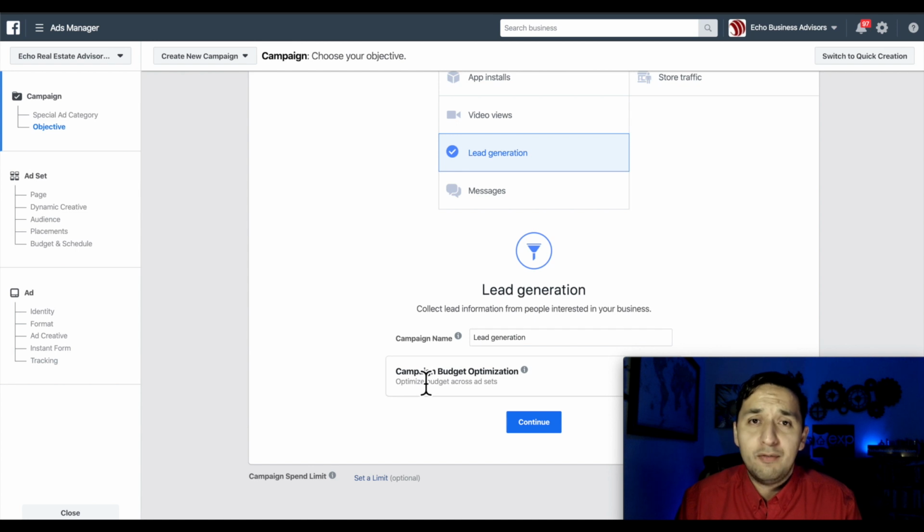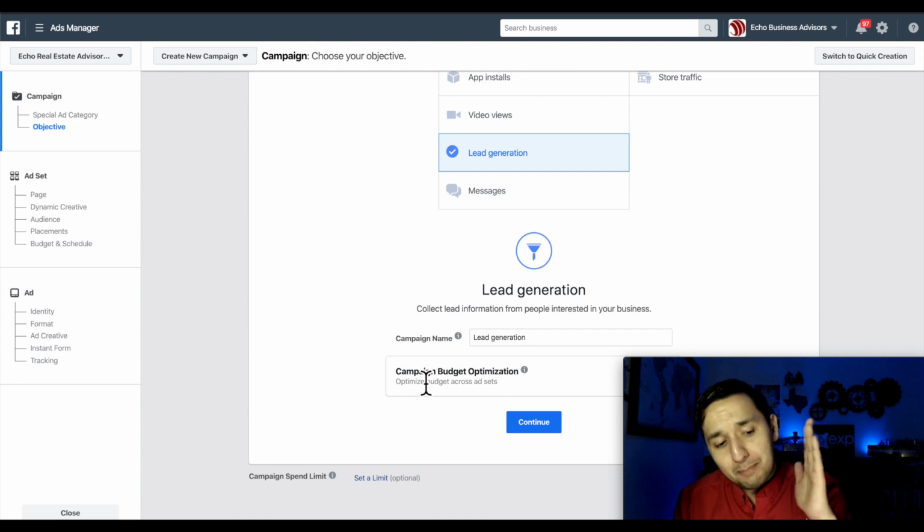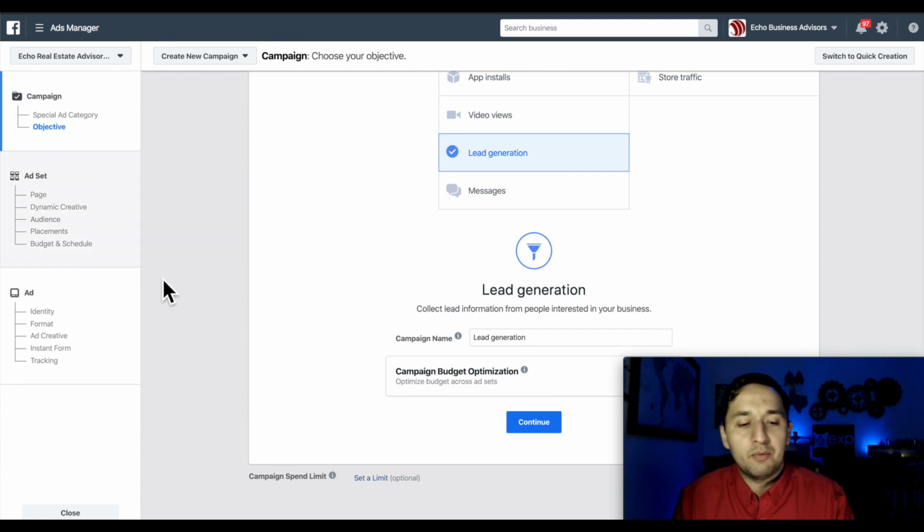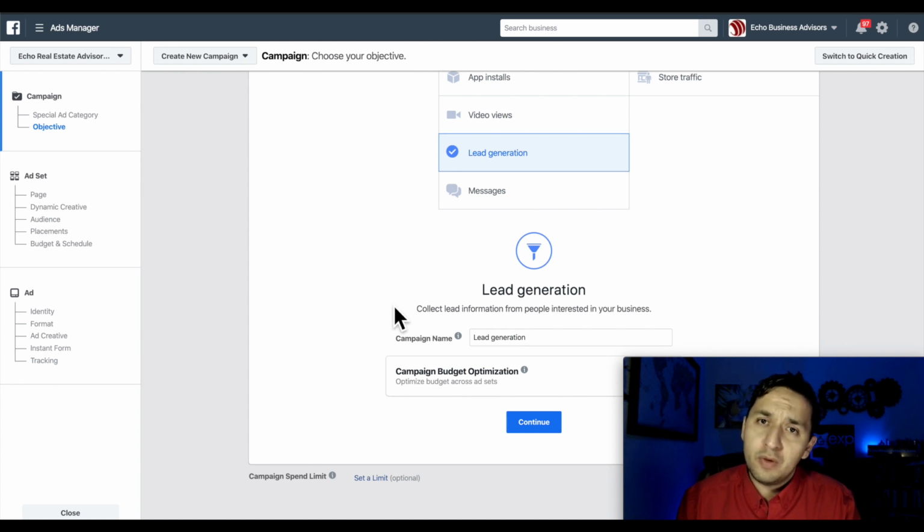Optimizing from the campaign level is something that is relatively new to Facebook. It didn't used to be this way. Now they're making more of a conscientious effort of doing your optimization at the campaign level rather than the ad set level. This works very similarly now to how Google works. So if you've run Google ads in the past or YouTube ads in the past, that's how they budget from the campaign level. You let them know how much you're going to spend at the campaign level rather than the ad set level. Now, you still have the functionality of selecting that at the ad set level today, but that is going away, so just be aware of that.